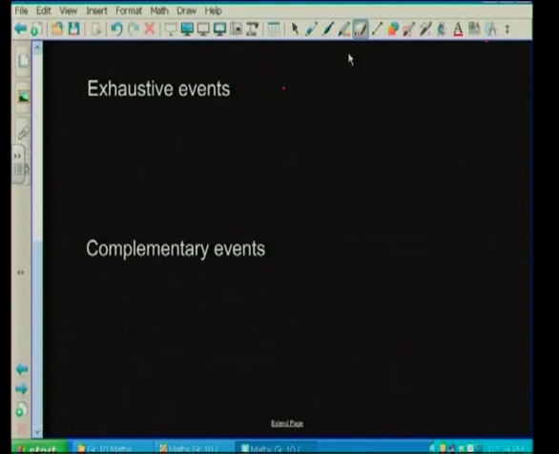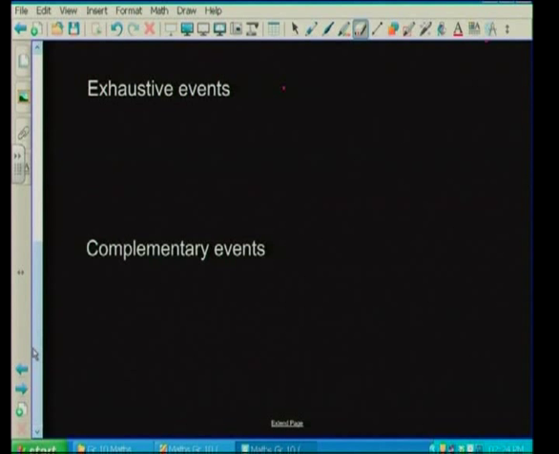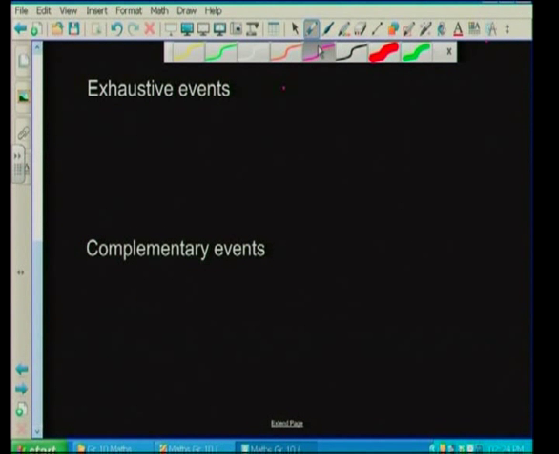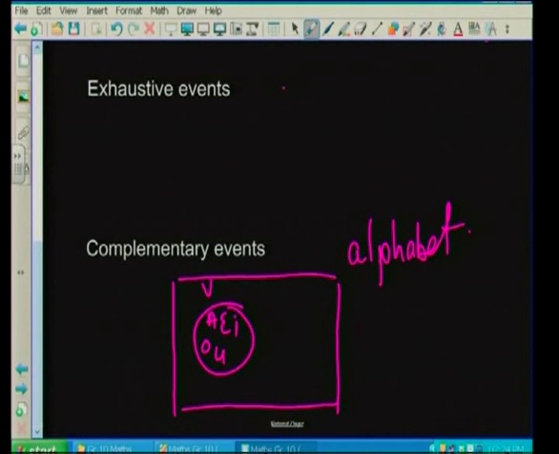So, let's say, for instance, I draw a diagram, a Venn diagram, back to the alphabet, and I start off with the vowels being A, E, I, O, U. Okay, so A, E, I, O, U are the vowels. My diagram deals with the alphabet. What I can say is that the complement of the vowels will be the consonants.